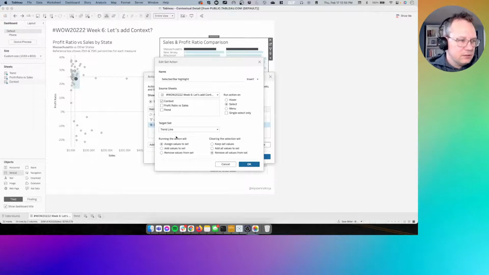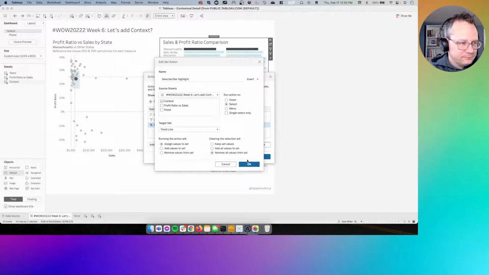Golly dogs. Okay, I apologize. But that's real. That's real life, man. If it was just all perfect, then we wouldn't be learning anything. It would just be me showing off. So there you go. All right, so the lesson for today is make sure you select the correct sheets when you're setting up your actions.